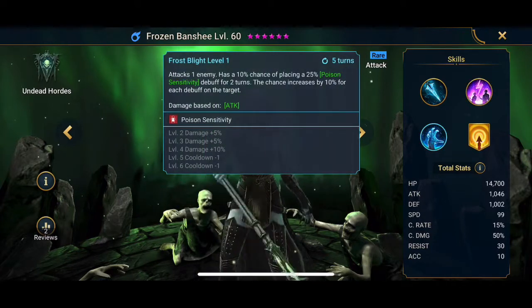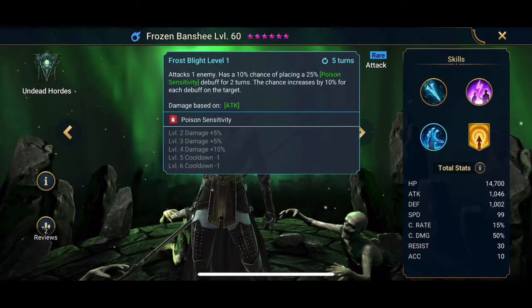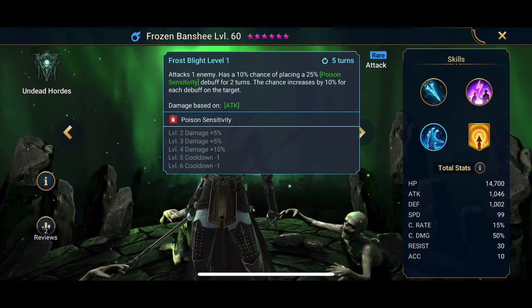Then attacks one enemy, has a 10% chance of placing 25% poison sensitivity debuff for 2 turns. The chance increases by 10% for each debuff on the target.